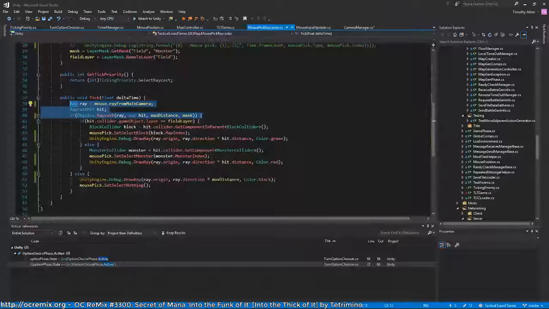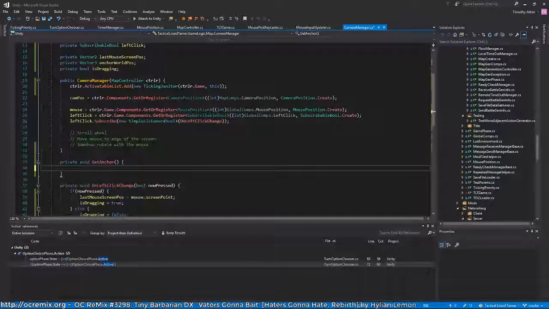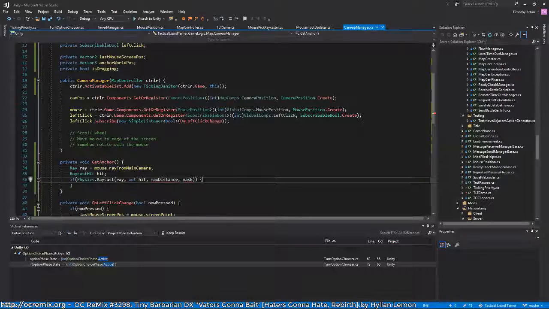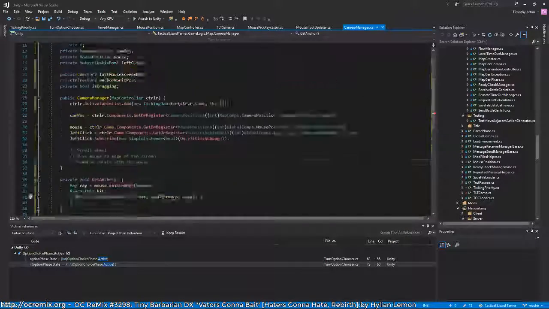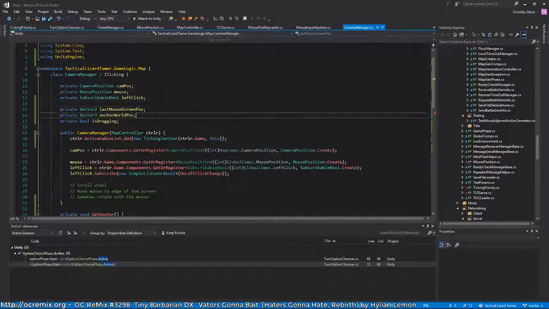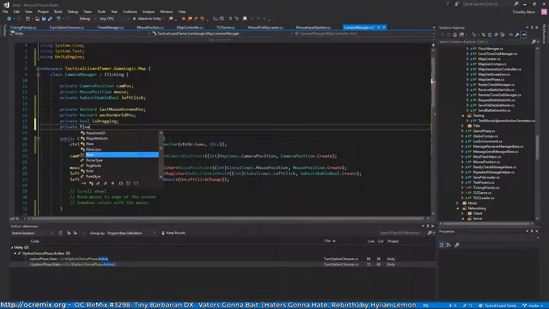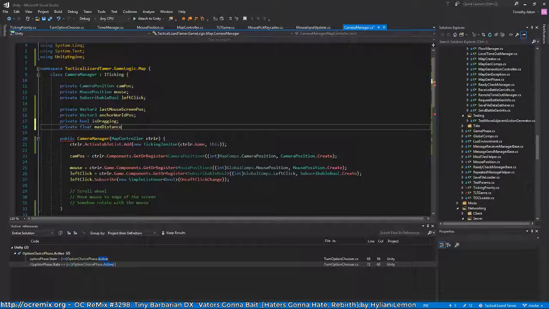I guess I can copy all this here. Okay, max distance. I probably need this to be editable somewhere. Float max distance.